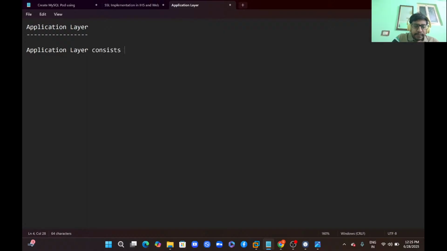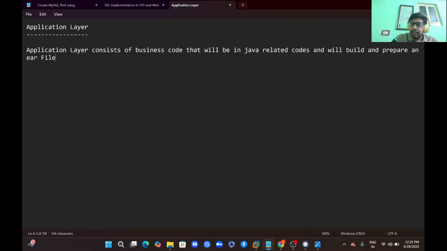The application layer consists of business code that will be in Java-related code, and we build and prepare an EAR file in the application layer.